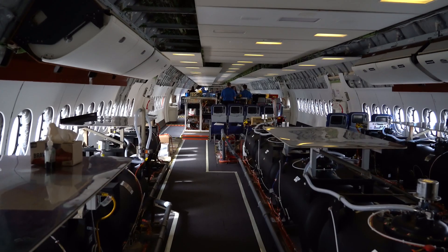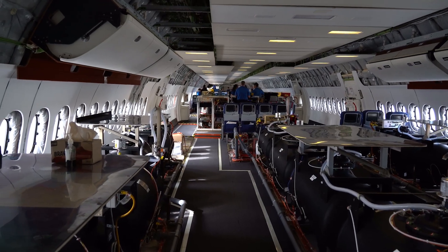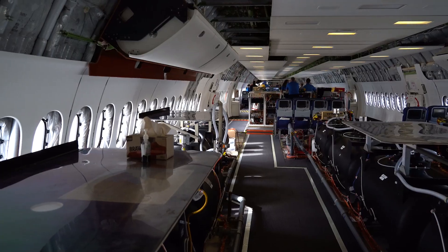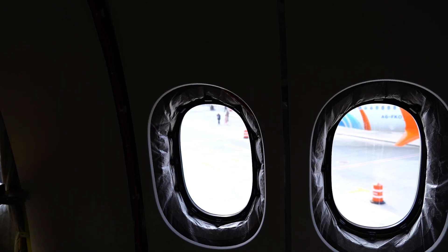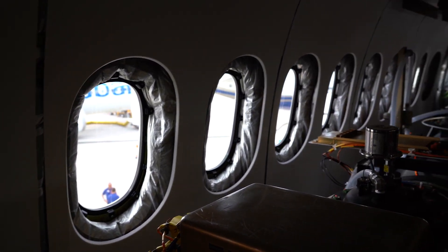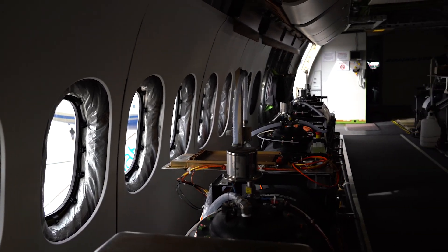If you look at the cabin, you'll notice just the cabin breadth, the size of the cabin. It's four inches wider than the existing 777-300ER, so you get that true 10-abreast comfort and 747 levels of comfort. What will also be unique about this airplane is you're going to have larger windows, a 6,000-foot cabin altitude, and a quieter air conditioning system. All these things we learned from the 787, we'll bring into the 777 and evolve them even further.